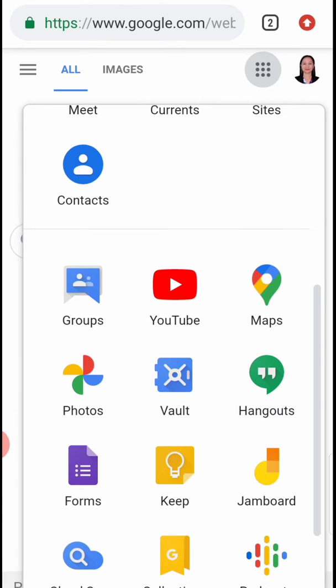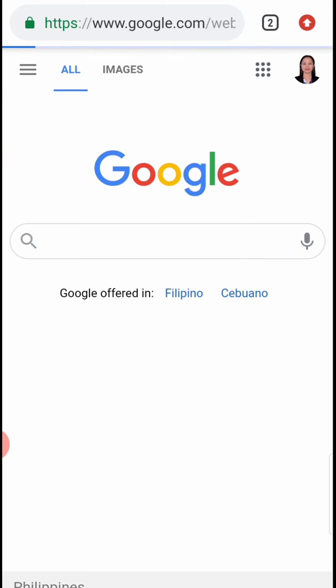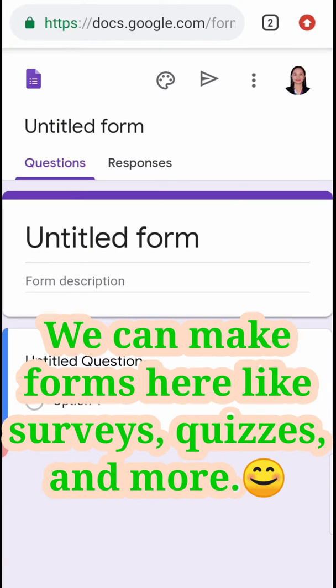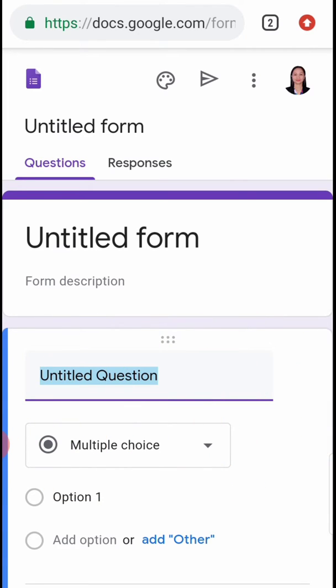So the Google Forms is here below, so we can check this one out. Click, and there. So the same platform will be given, same as with going to Google Forms directly on their website or through your DepEd account or Gmail account. But I think it's easier if you're going to use my DepEd account.